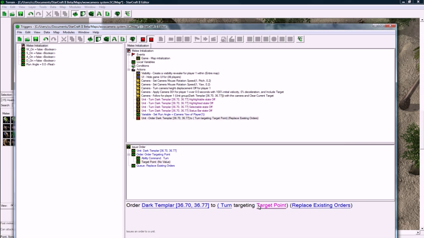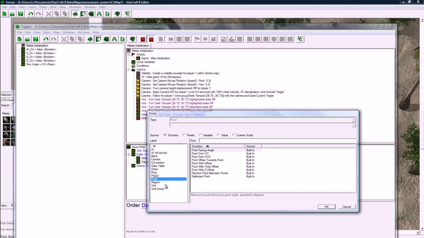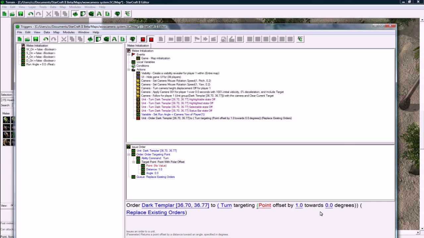Turn, targeting point, and we want to do function point with polar offset. Polar is good for doing sort of angle stuff, degree stuff, rather than just x, y coordinates or specific map coordinates. And you'll see in a second why it's so nicely useful.